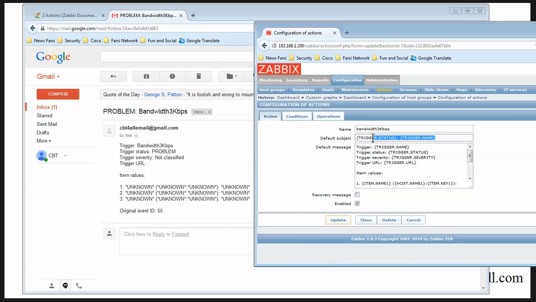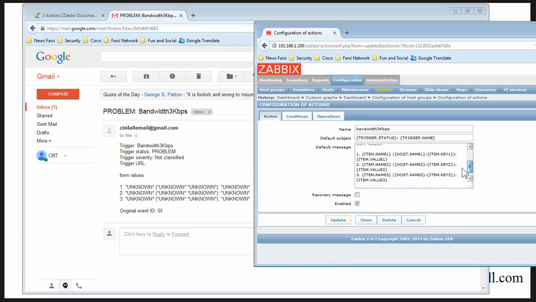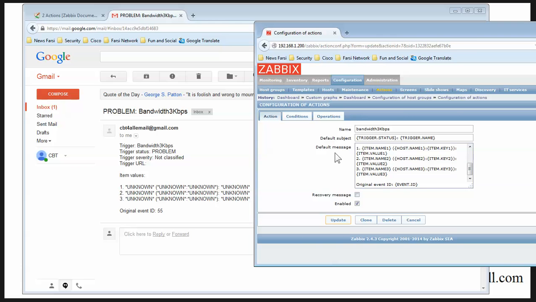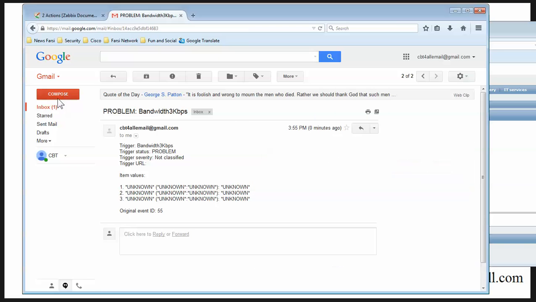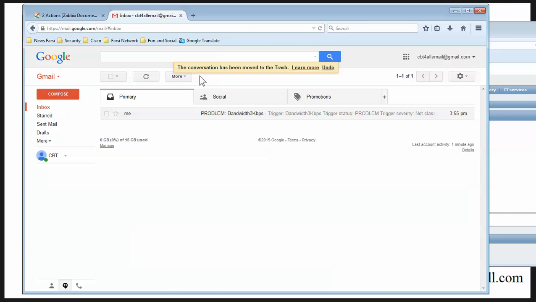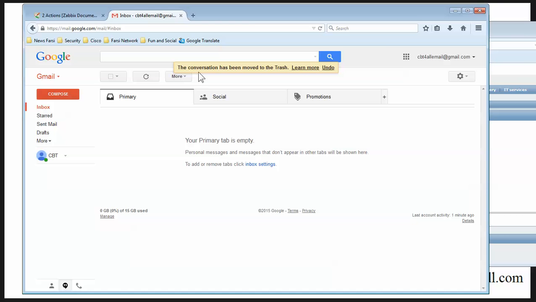Here we have trigger status, trigger name, this trigger. What is the status? Status is problem. It is not classified yet. We can classify it as a warning, etc. And here are some commands. Start commands. You can change it. So it's problem yet.